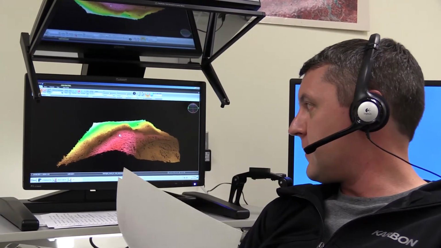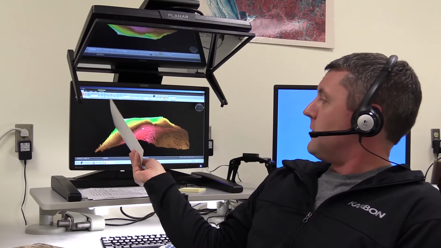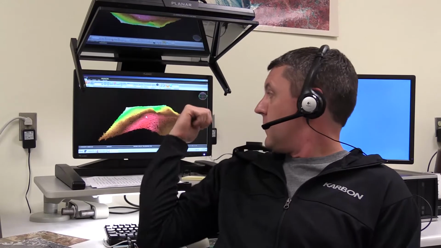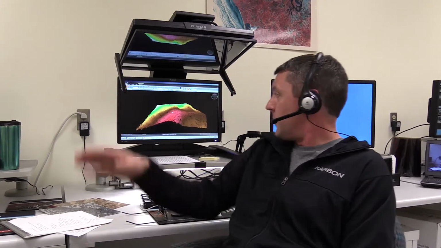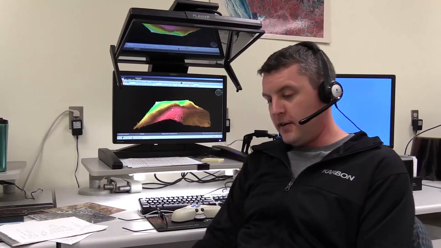Another benefit of this is it can use every pixel in the imagery. So you'll notice most of what we call high accuracy LiDAR is a 3-foot post spacing. So basically, every grid cell is 3 feet by 3 feet. In this case, the imagery used for the NAPE came out to about 14 inches. So each grid cell in this digital surface model is actually 14 inches as opposed to 3 feet. So it's a much higher resolution too, which helps our inventory folks pick out the individual trees, the tree shape. Because if you can imagine taking a tree and cubing it up into 3 foot by 3 foot cubes, you lose a lot of the definition there.